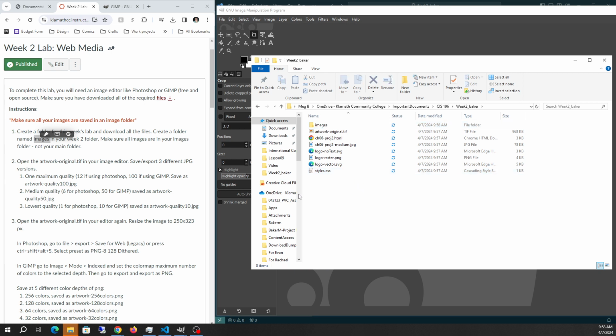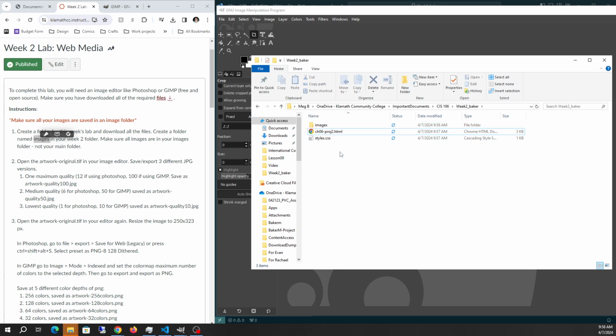Then I'm going to make sure all of my images, which is basically everything but the HTML and the style CSS, I held down Control and then clicked them all, and then I'm just going to drag them into the images folder.